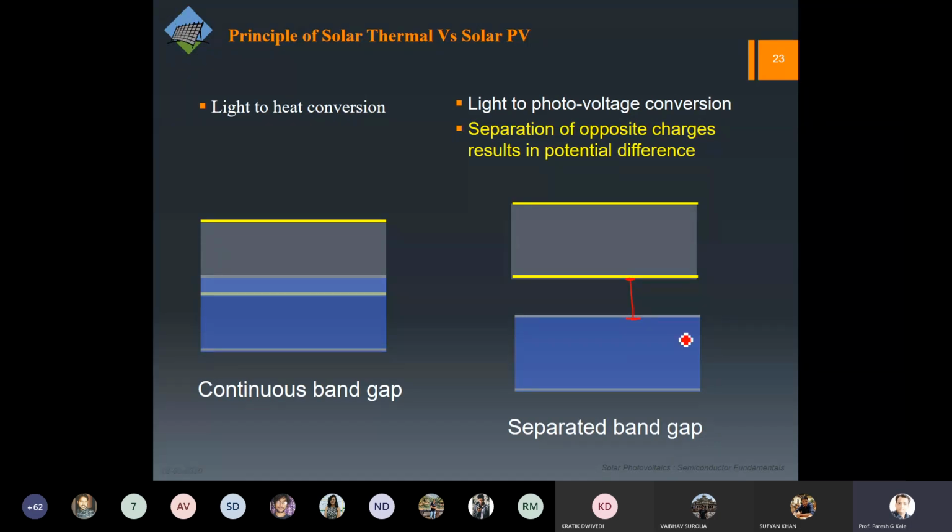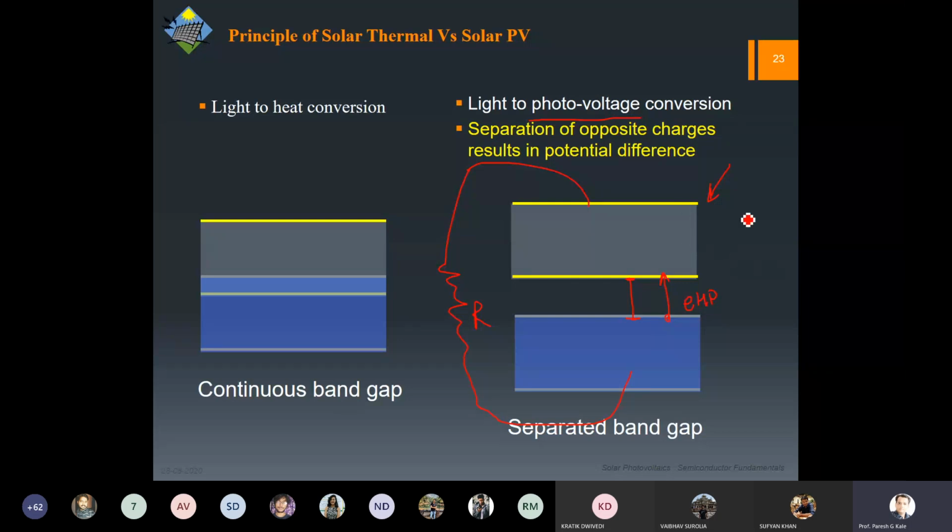However, when it comes to solar PV, things are different, because now you already have a band gap. Whenever a photon of light falls, the electron will jump over, an EHP is created, and now we have to engineer it such that we keep them separate. They should conduct through some external load, and once the current is established, you can combine them so that it works. This separation of electron and holes is what we call light to photovoltage conversion.